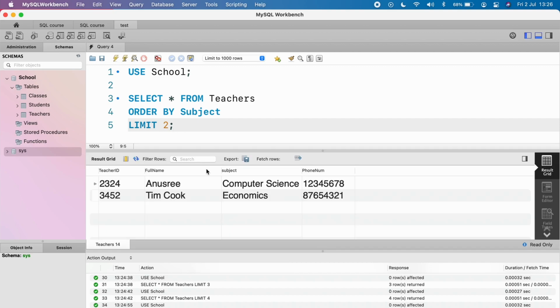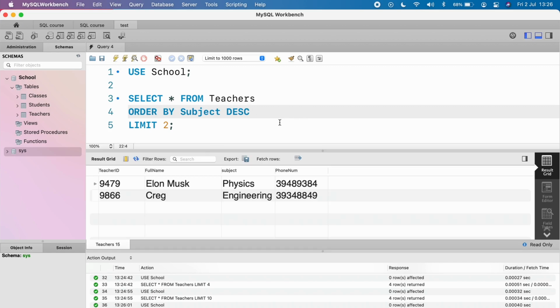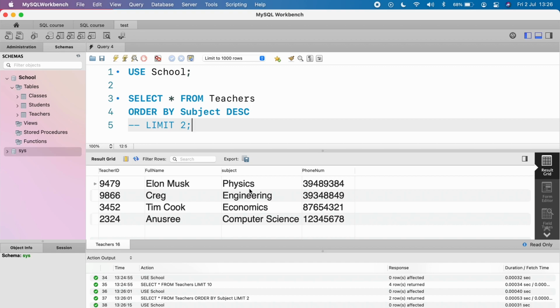Let's run it. You can see only two outputs are there, but you can see C comes first and then E comes because we have order by subject. If you want, you can type in descending order. So first E will come and then C will come. If I run it, you can see, oh sorry, why is it like this? Because you have 4 records, right? So if I just comment this out, by the way, for commenting you have to put 2 dashes, 2 hyphens. If I run it, you can see this is the first 2. First it orders and then only it limits. So that was my mistake. First it orders like this and then it limits to just 2. So these 2 come.